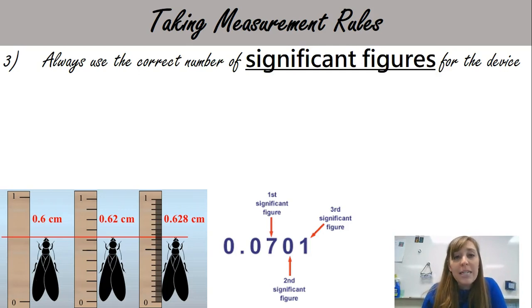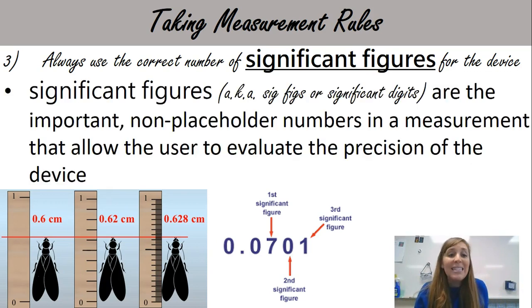The last rule for taking correct measurements is always use the right number of significant figures for the device. You're probably like, what the heck are significant figures? Or you're thinking, oh my god, I've heard someone talk about significant figures from a previous chem class and said it was scary. It's not going to be scary. We're going to break it down a little bit and go through it one by one. So, significant figures, otherwise known as sig figs if you're in the business, that's like the cool, hip chemistry way of saying it.